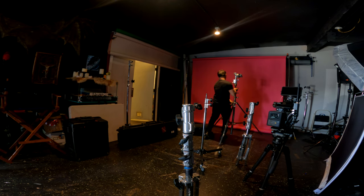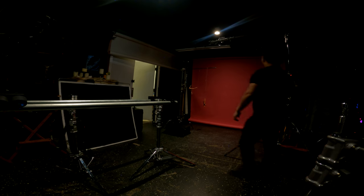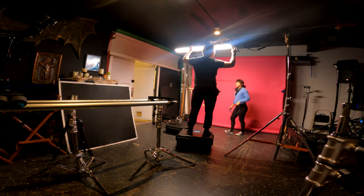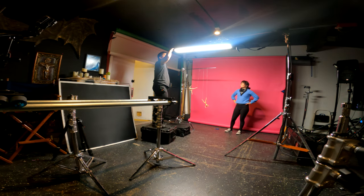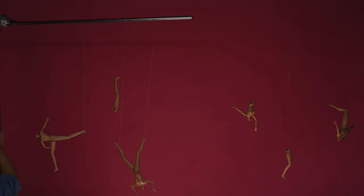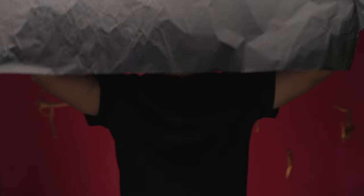Lighting was pretty minimal. I knew we wanted to light from overhead, so I needed a low-profile fixture to accommodate relatively low ceilings. I ended up going with Quasar Rainbows rigged slightly overhead — this is also known as butterfly lighting and is a general go-to for most beauty setups. To rig this, I set up a combo stand with a junior boom. Since I wanted to use three tubes as opposed to one for a slightly softer source, I daisy-chained each fixture with RJ45 cables and set the tubes to lead-follow mode so I could control each fixture from a single tube. I added a bit of black wrap to the edge of the fixture to control spill and avoid additional shadows on the backdrop.